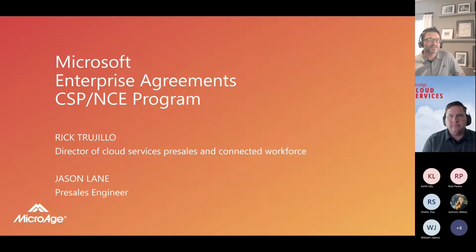All right. We'll go ahead and get started. Thanks everybody for joining us. I'm sure some other participants will be trickling in as we go, but we do have a lot of material that we want to cover with you today. My name is Rick Trujillo. I'm on the cloud team here at MicroAge. My partner in crime is Mr. Jason Lane, and we're always getting in all sorts of trouble as it relates to Microsoft. But we're here to talk to you about the differences between enterprise agreements and CSP.